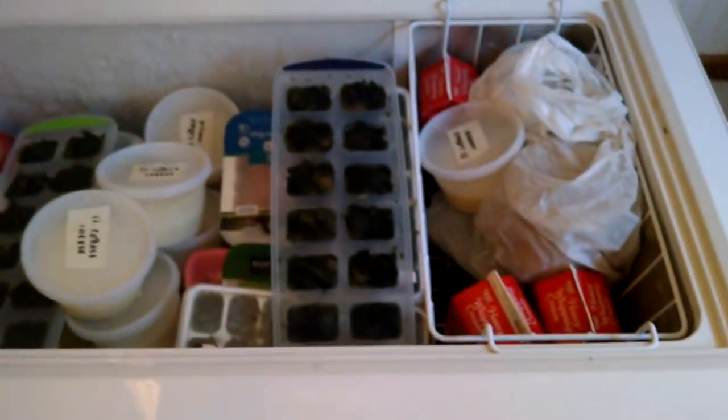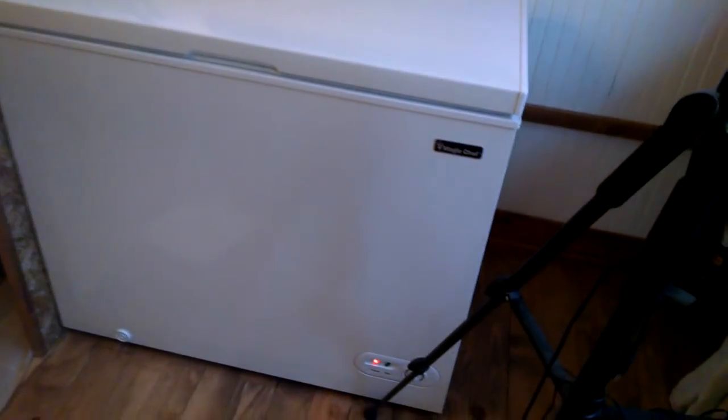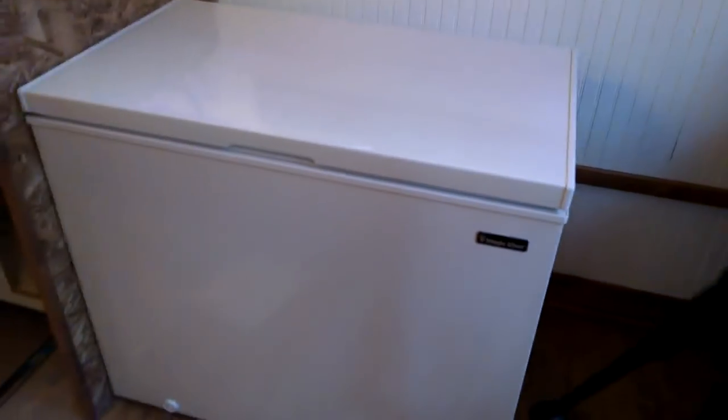We also have a regular small freezer. We run it only from 9 a.m. to 4 p.m. — another way to save energy at night so you don't need a large battery bank. During the daytime we have plenty of power, and the freezer retains its cool so it doesn't need to run overnight to stay below zero. The freezer and fridge loads are solved by super efficiency and turning them off at night. Our battery bank is about 1,000 watt-hours — very small and also very inexpensive at about $300.